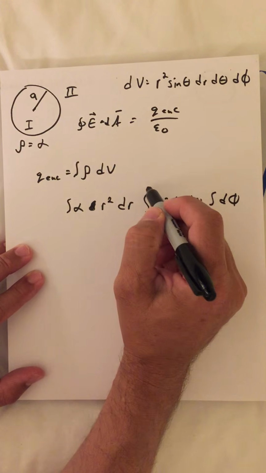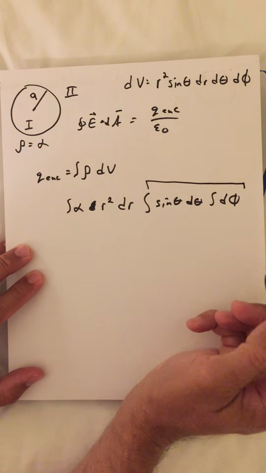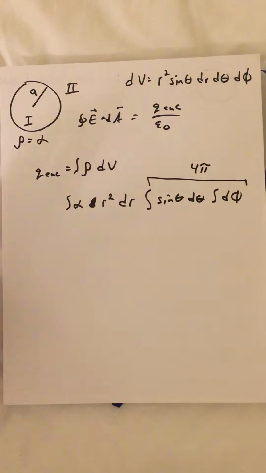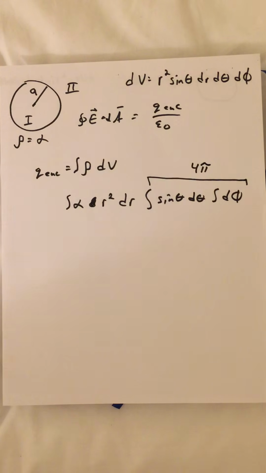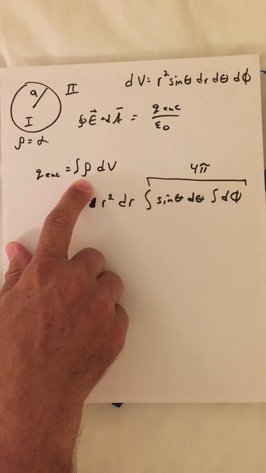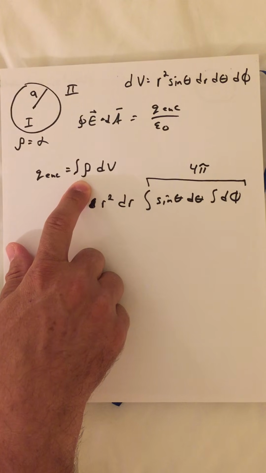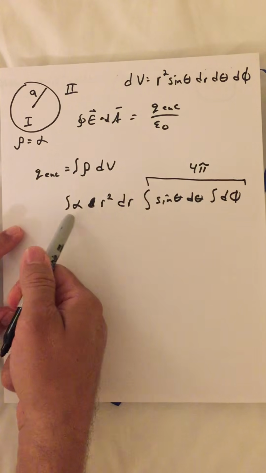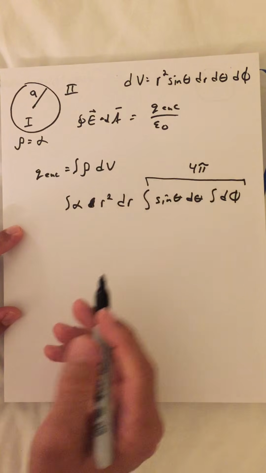Now, what we said in class and what we know is that if I put in the appropriate limits for these, this is going to evaluate as 4 pi. There are other places to go if you want to see why those limits are the case. The derivation of this spherical volume element is something you should know, but it's not something I'm covering in this video. For the purposes here, we know that if there's no functional dependence of the charge distribution on the angular quantities, this is going to evaluate as 4 pi, which leaves me just to evaluate this.